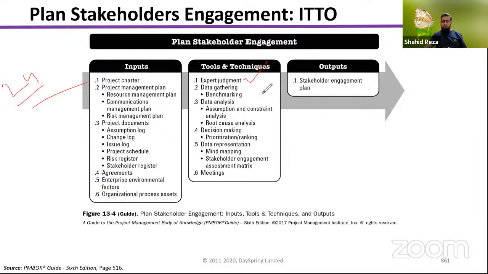Data gathering means we are doing planning, so we are trying to collect data, and we can use benchmarking. Benchmarking means if there is any standard within the market, within the commercial arena, or in the industry in which you are working, if there is any standard of stakeholder engagement plan, you can use that for your project also, taking it as a reference.